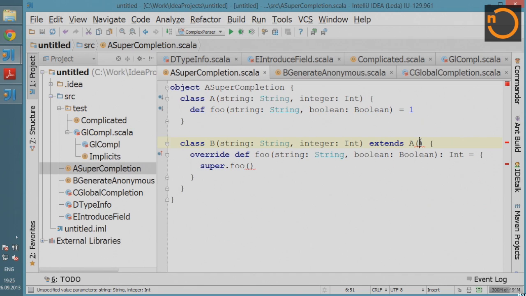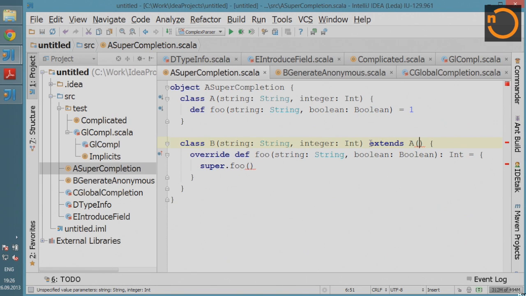When the parameters of the super constructor have the same names as our constructor and the same types, we usually want to just put them in the same places, in the same parameters. So here we probably want to complete string, comma, integer.